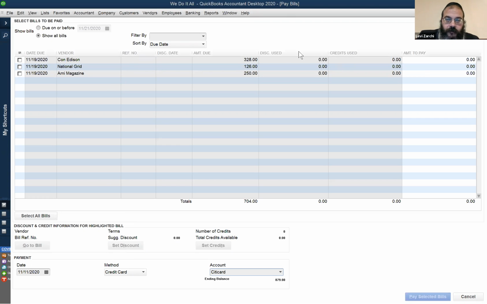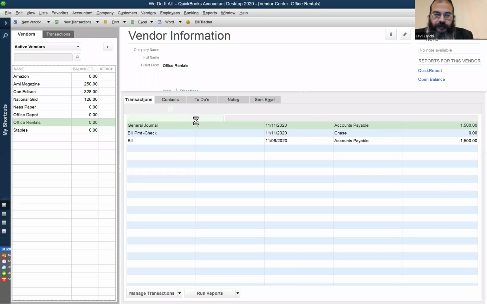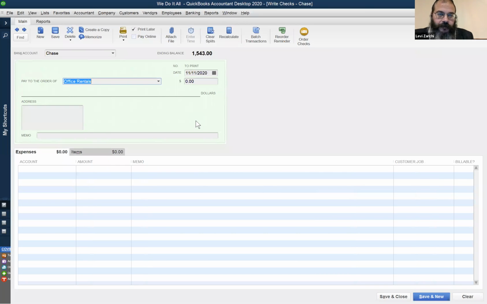Let's see here. So payables, we only have 3 payables. I mentioned before we're going to use a shortcut of Control W. Control W is to write a check. Right before, when we paid the bills, you didn't see the beautiful checks we have in QuickBooks, but now you get to see them. Before we just paid a bill without a number. Here I uncheck the print later, and it gives me check numbers. I have numbers in the checks.